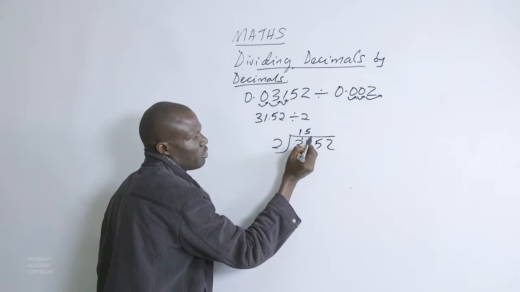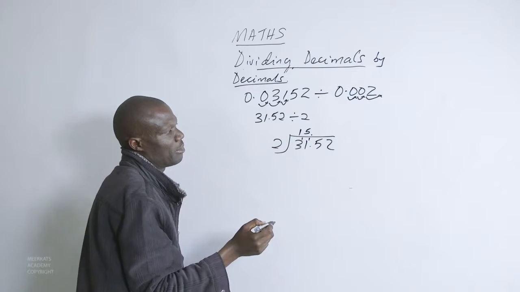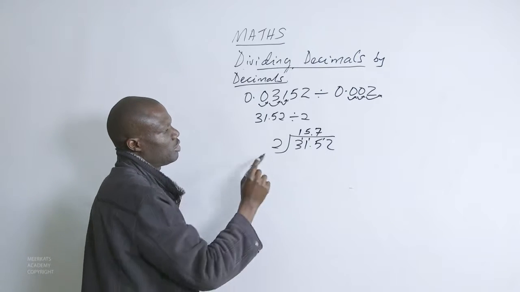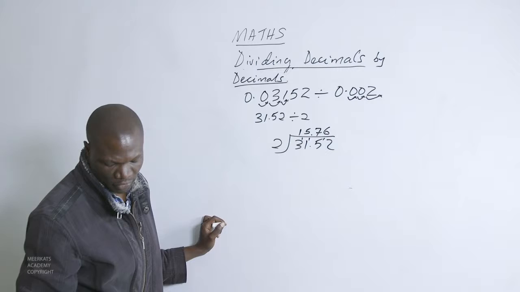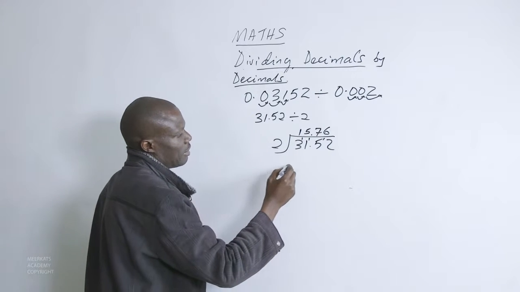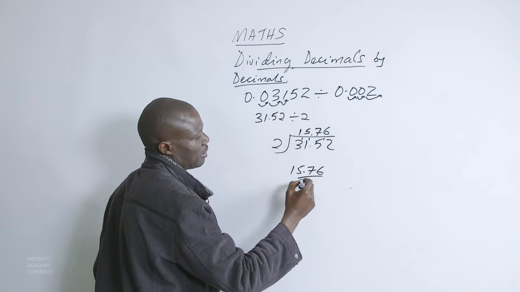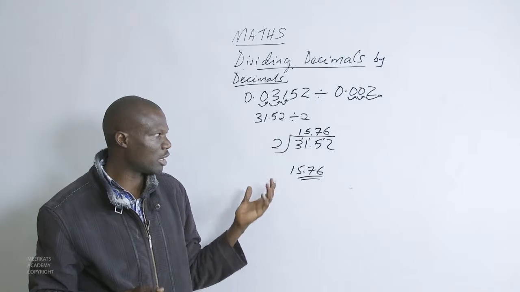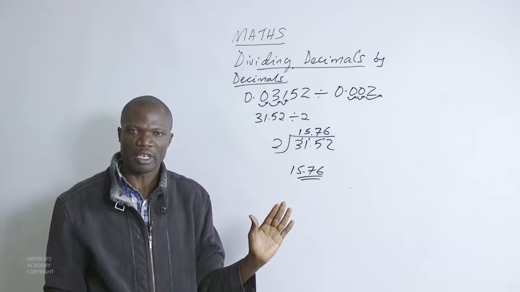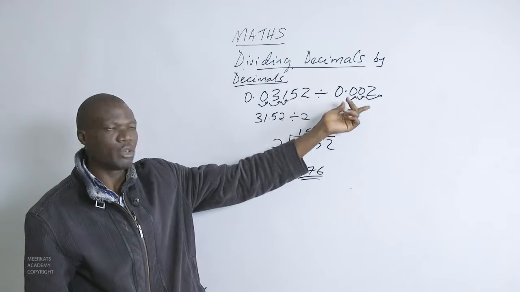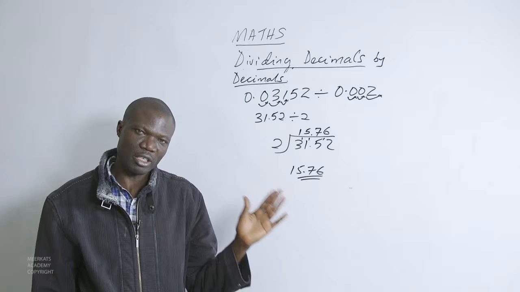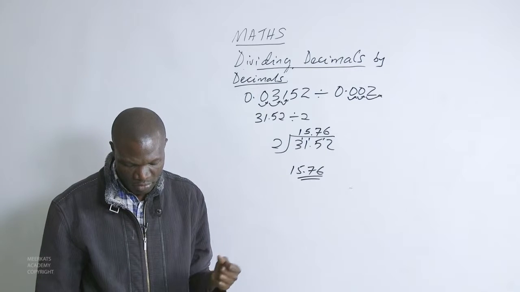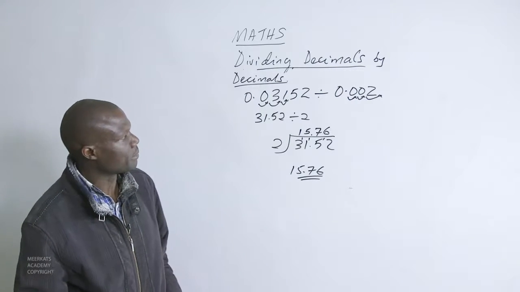The decimal, before we move to 15, this decimal point position must remain the same. So 15 into 2 gives us 7, remainder 1. 12 into 2 gives us 6. So we're finding our answer as 15.76. So you notice that in this question, we moved to the right 3 steps because there were 3 decimal places there. For us to make it a whole, we needed to move 3 steps. The same 3 steps were applied here, and that is how we arrived at that particular answer.